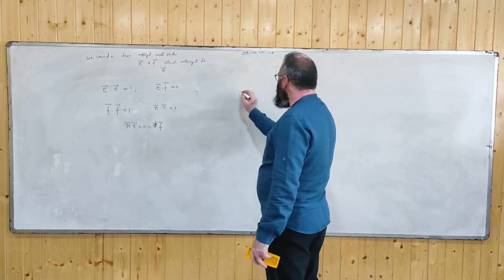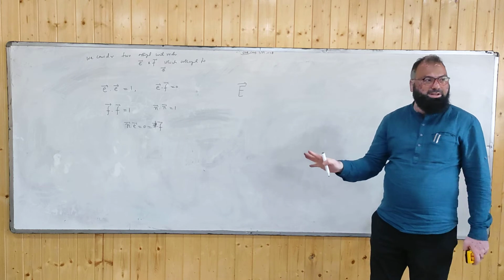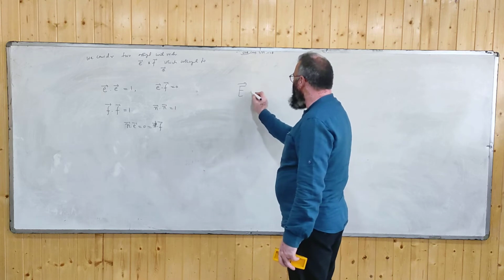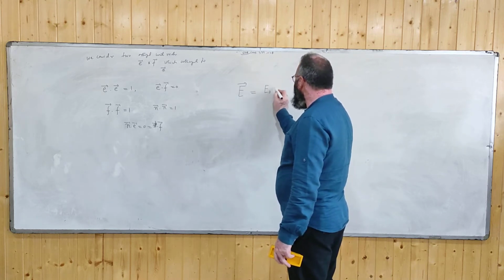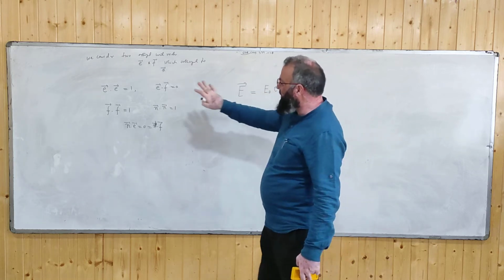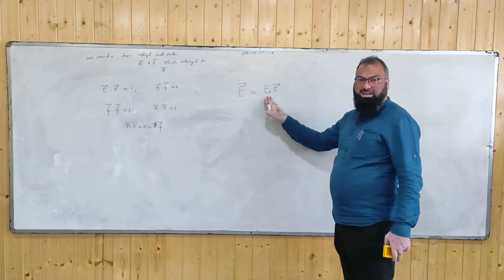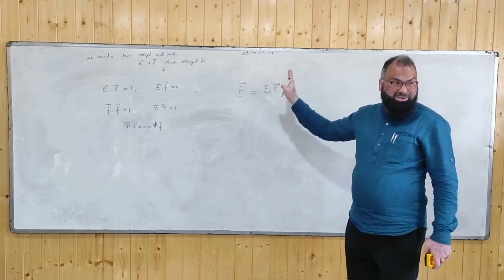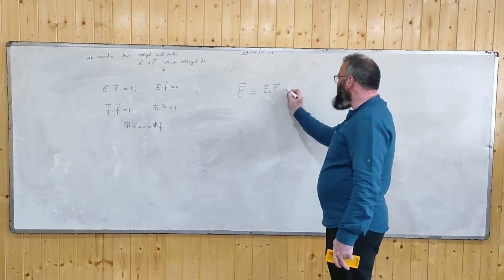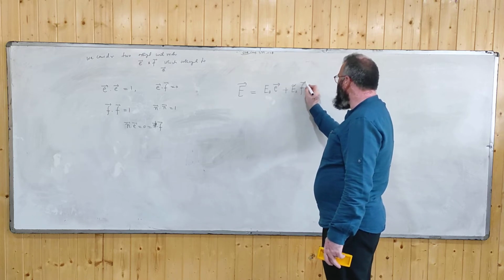Let's consider this kind of superposition. We'll restrict ourselves to E, because once E is fixed, B will get fixed automatically. So let's take the superposition of two waves. Let's call E0 some complex constant. Let's consider a wave along the E direction, so I will write E0 times E. E0 is some complex constant, you call it the amplitude of the wave, is it? So you can then write e raised to i(k dot r minus omega t). Then I will take another wave with amplitude, let's say E0 tilde, in the F direction.